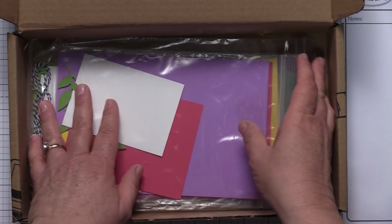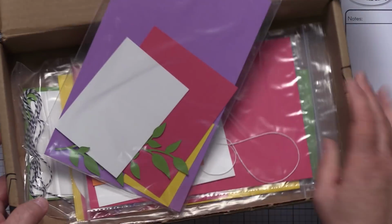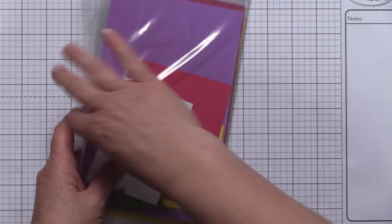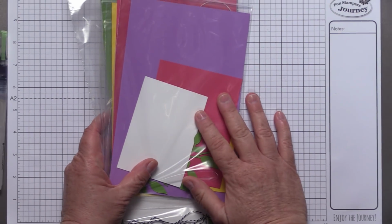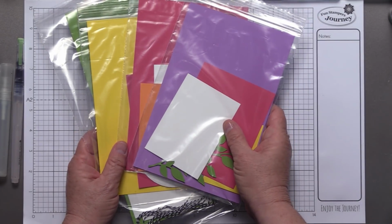So awesome. And then of course you've got all your card kits. So we're just gonna dive into this and start playing. Does that sound like fun? I think so. This month's Bloom Box has kind of a fun combination of a little more technique-y things and some more simple cards. So I think it's the perfect balance on that hot summer month when you're gonna be playing with this Bloom Box, whether you're getting together with your friends or just doing it on your own.